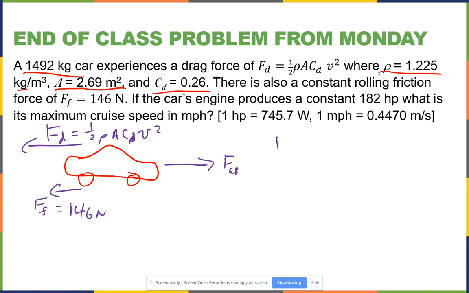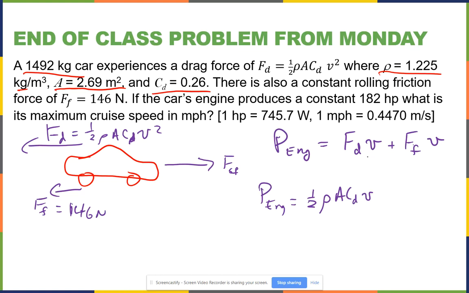So what's adding energy? The power from the engine is what's adding energy. What's taking away energy? That would be the force of drag times the speed plus the force of friction times the speed. And how would I have done this otherwise? This force of static friction is the power of the engine divided by the speed. So I could have gone either way. So here I have an equation. I know the value for this. I know the value for this. I'm looking for V. I need to substitute my equation for force of drag. So that was V squared times V, which makes V cubed. So I have the power of the engine equal to those two things that both depend on speed.